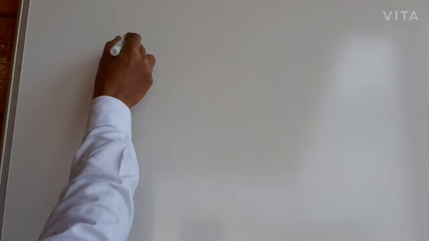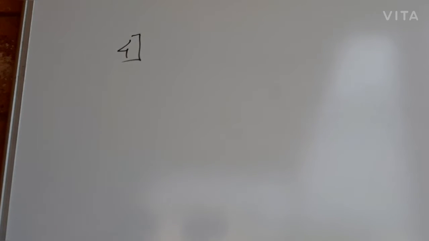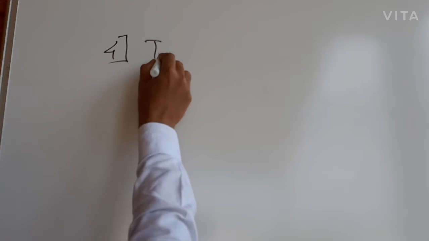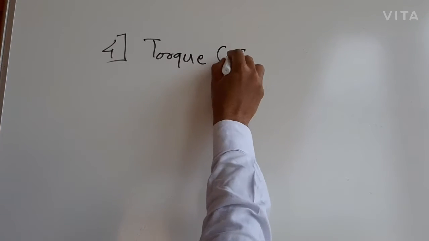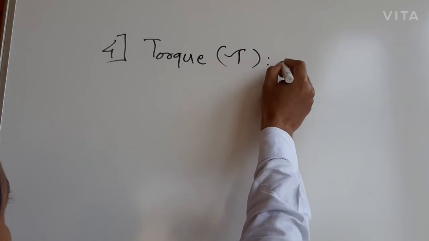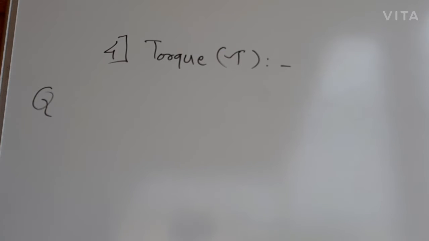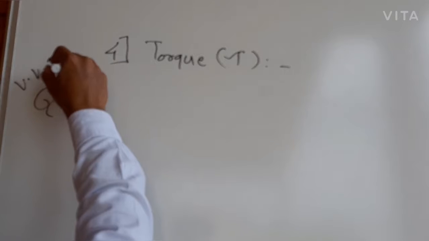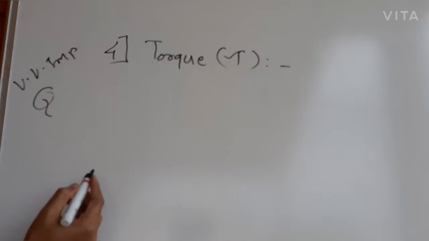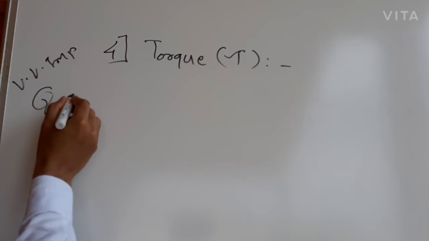Hi students, good morning. Our today's point is also a physical quantity and it is torque. So write down torque. It is the fourth physical quantity. Write it as point 4, torque. It is denoted by the letter tau. It is not T. And the question on this point is an important question, so denote it as VVIMP.